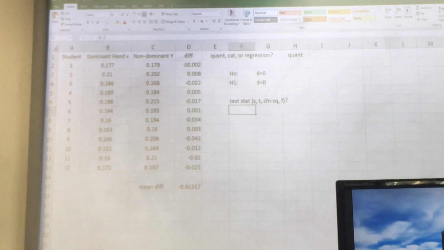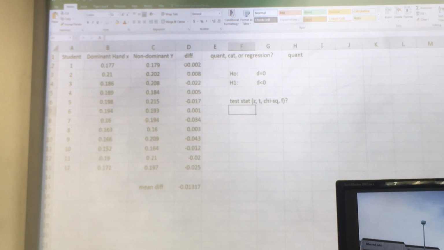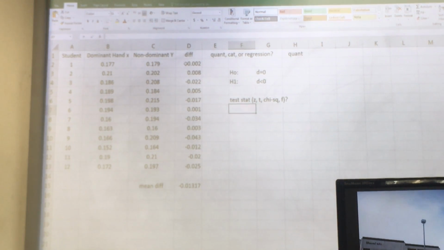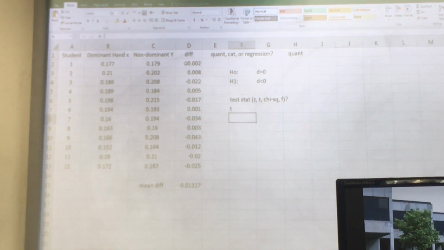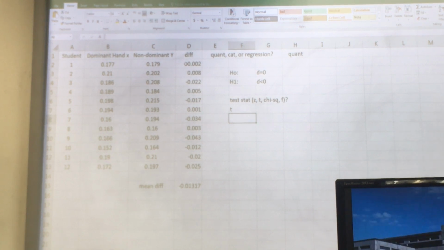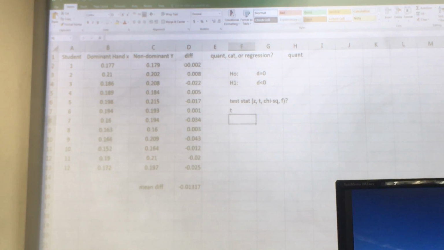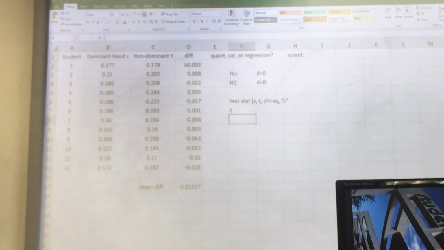Does anyone here know how quickly you can catch a meter stick off the top of your head? Okay? Yeah, we don't know. So this is definitely going to be a T distribution. Which means it's time for the equation of the day. So it's definitely a T. We're saying d is less than 0. So this is going to be a T statistic, two-sample dependent. Or you could also refer to that as matched pairs.